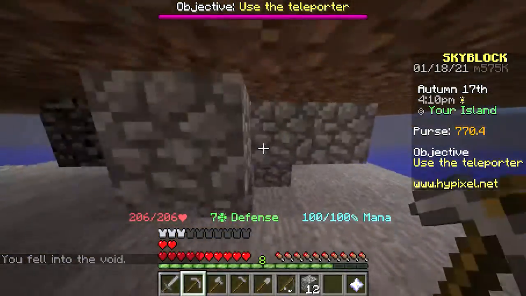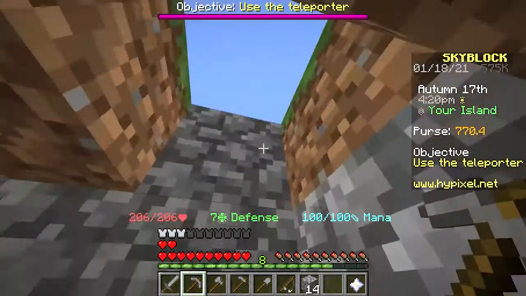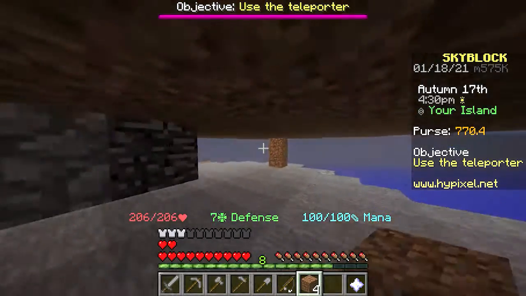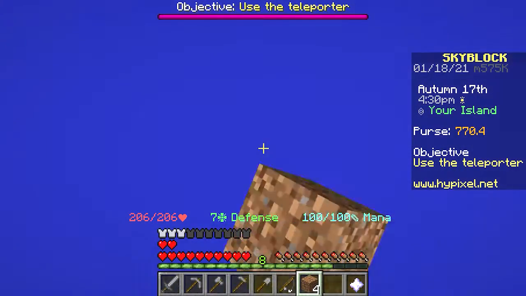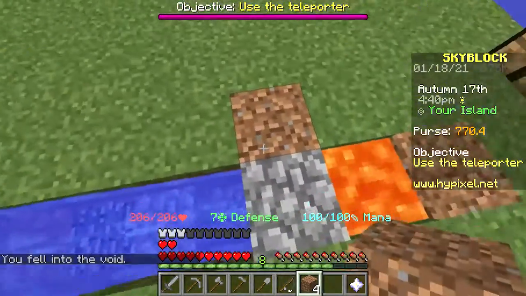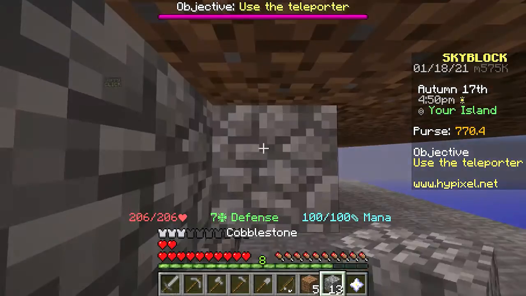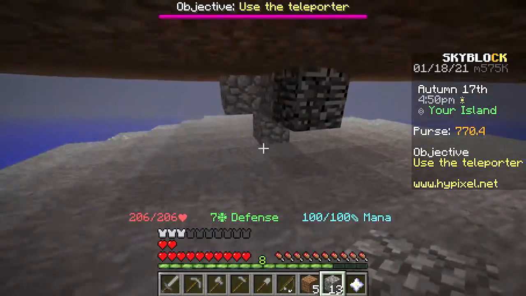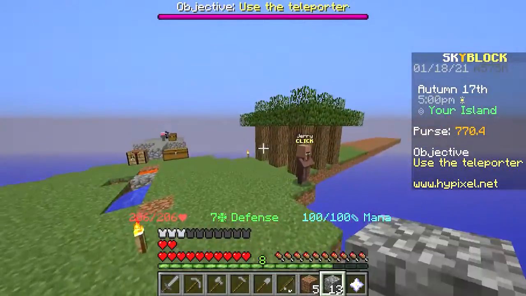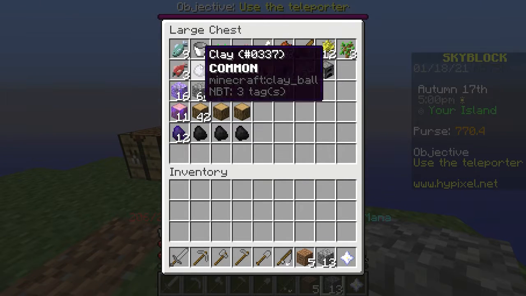Let's just see. Do I need to make any adjustments? I don't need this. We're fine. I think we're fine over there. I can just fall into the void. Oh, there we go. Alright, so we patched up all the holes. Yeah, that needs to be there. So, we'll just have to mine. When I eventually do mine, we just have to avoid all of the cobblestone that is near that thing. Alright, bet. Let's go. I also have one piece of clay.